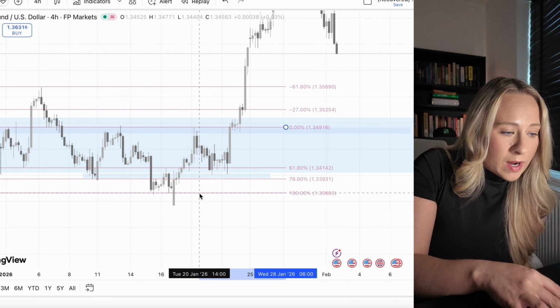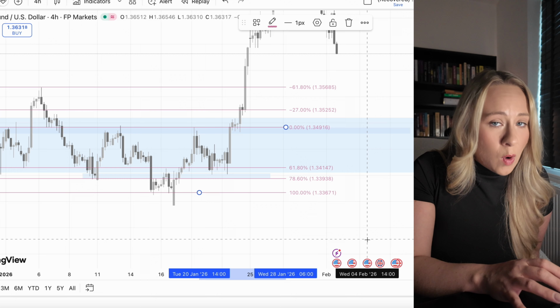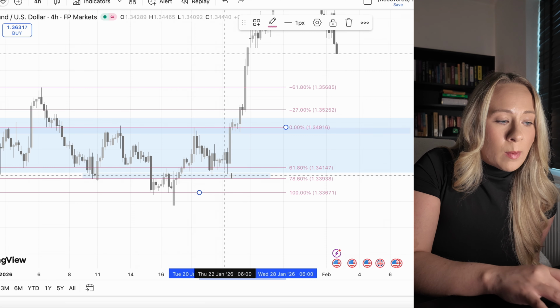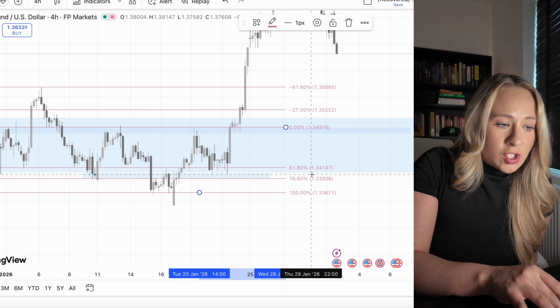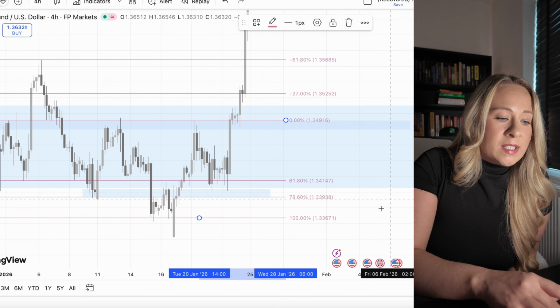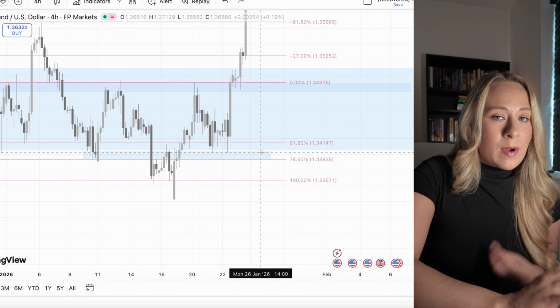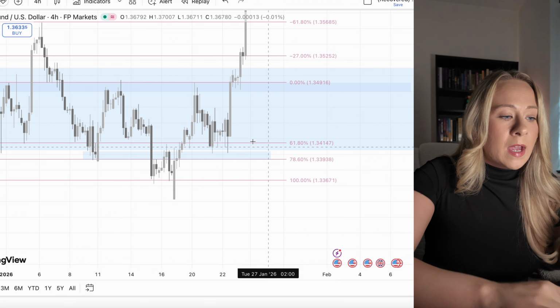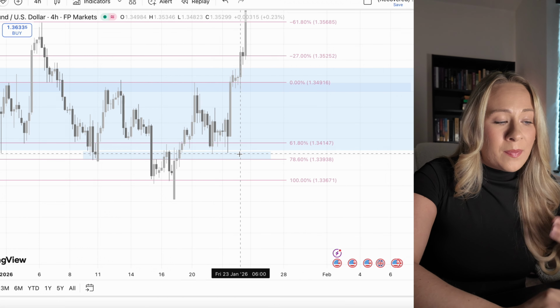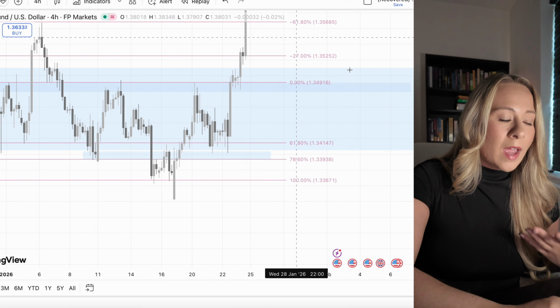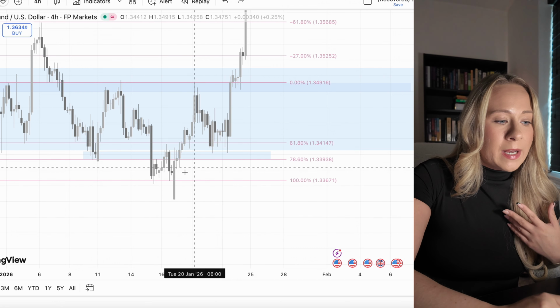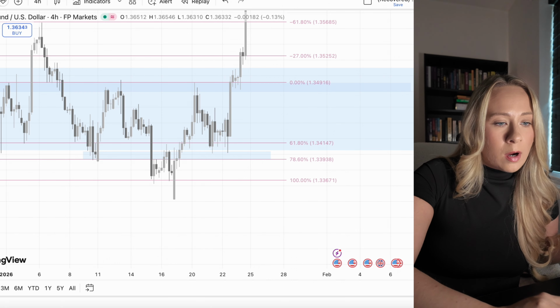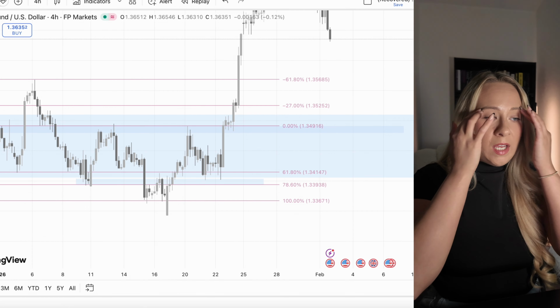So if I pull this up to here where the 78.6% was, you can see that this probably would have been a valid trade. In between the 61.8% and the 78.6%, I do have a golden level, which you can only find in my community. And price did actually tap that exact level and pushed up. So had this manipulation not happened, I would have taken that trade. That would have been a trade that I took. But yeah, that is literally my strategy.